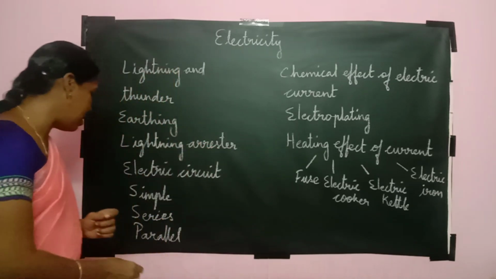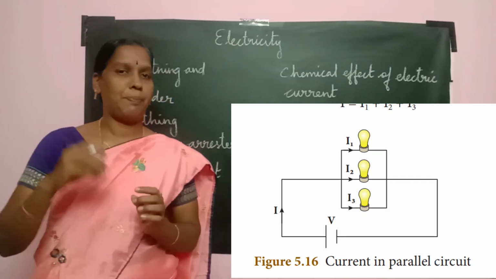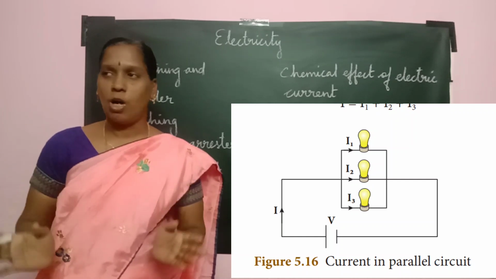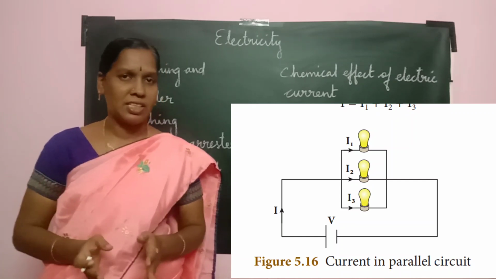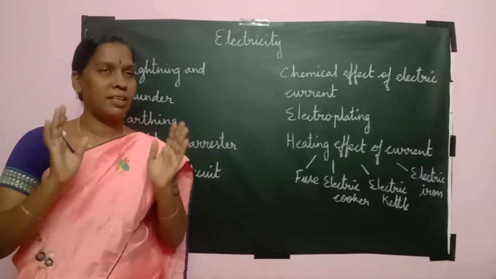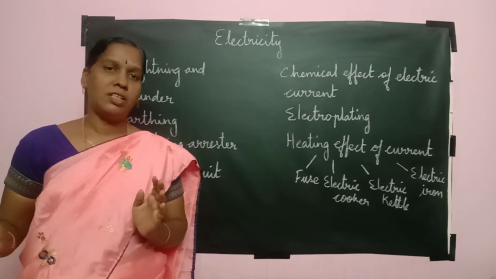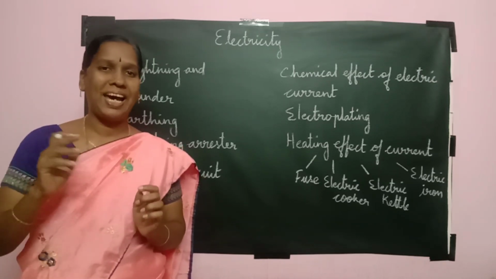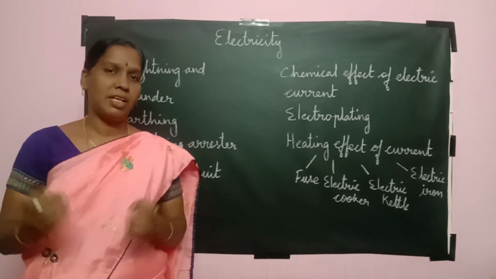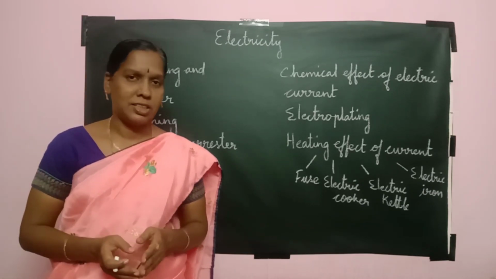Next we are going to see the parallel circuit. What do we mean by parallel? Separate connections, separate wires are applied for each appliance. For example, a house is made up of parallel circuits only. If in a room you have a bulb and a fan, and the bulb does not work, you can put on another switch and the fan will work for you. So parallel connection means separate connections are given. So the appliances are safe and we can make use of it. In our houses we have parallel connections.